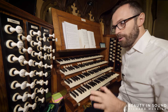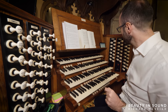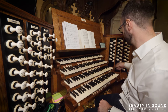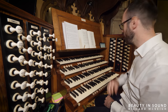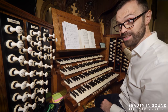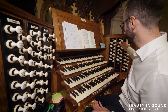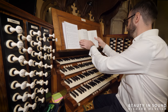Very, very exciting. Now, we are a little bit limited today because the choir division is essentially out of action, unfortunately. Basically, if I pull on any stop, the mixture wants to join the party. So, pull on the open diapason, you get the mixture as well. So I can't have anything quieter than the principal chorus with the mixture. Unfortunately, it's stuck on, so I can't demonstrate the beautiful stops on here. And there are some mutations and a nice clarinet, which would have been nice to have used. Ah well, we have to make do. The hazards of playing the organ.